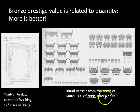Now look at much later, here we are 433 BCE, in the Zhou dynasty, looking at the tomb of the Marquis Yi of Zheng. And so this is about 1,000 years later than Fu Hao's. Notice how we have the repetition of the exact same object. 1, 2, 3, 4, 5 of these. 1, 2, 3, 4, 5, 6, 7, 8, 9. There is a prestige value in abundance, the repetition of the exact same object. This became more and more desirable from the Shang to the Zhou dynasty.